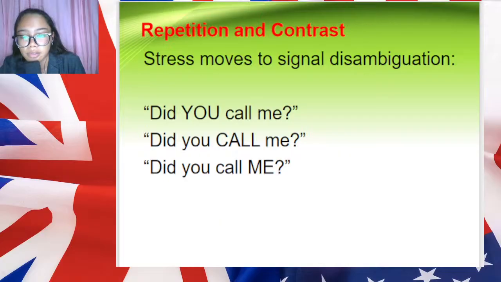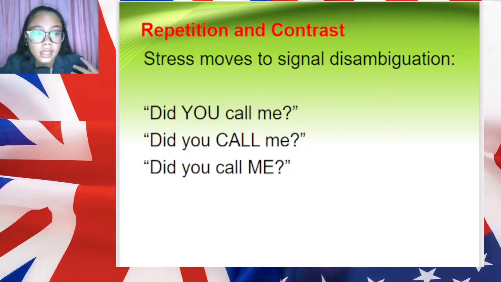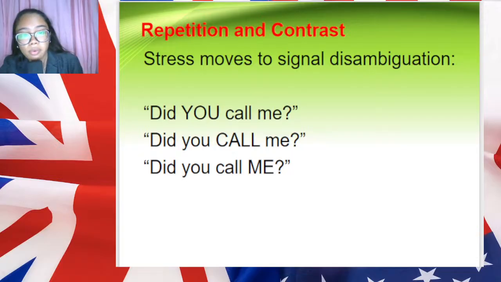And last version we have here, did you call me? So we give more emphasis on the word me. Now the shift here is on the receiver. You are questioning whether you were the intended target of the action. So maybe you overheard someone say, I called her earlier. And you ask, wait, did you call me? So it's about direction or destination, not whether someone called or who called, but who the call was for. Because, of course, that's what the sentence is trying to convey with the word me being emphasized.